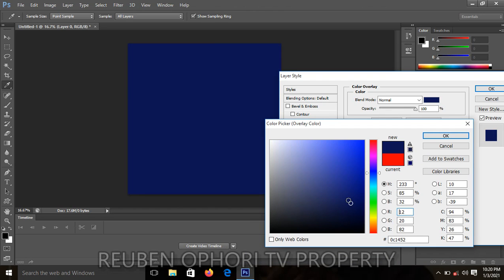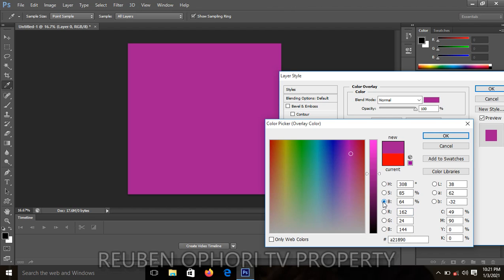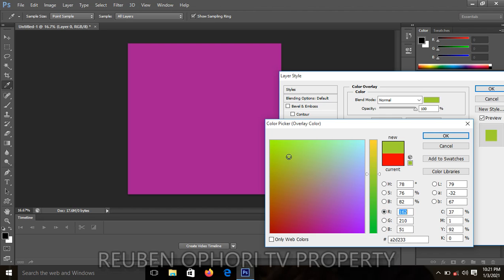And you can also change to a different set of colors by clicking on any of the alphabets over here. Now we have X. When you click on the X, it will take you to a different set of colors. You can click on the B, it will take you to different sets of colors. You can click on the R, it will take you to different sets of colors.